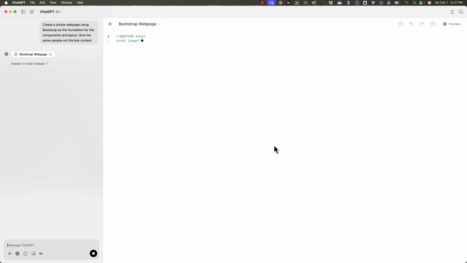Let's go ahead and say remove the contact. And it's good to specify the area. So right here, contact us. So remove the contact us section. Now it's going to go through line by line and update that as well. Now, if I wanted to start adding JavaScript or CSS files, it does get a little bit more complex, but it is just a nice way to be able to generate some simple content and preview that content and see what it looks like. So it looks like that is done.